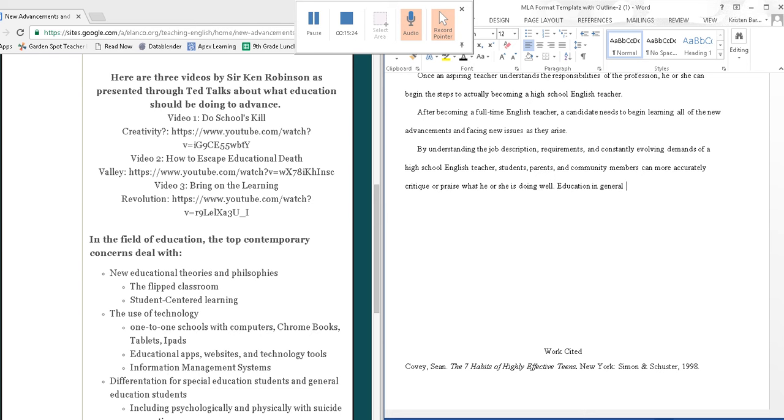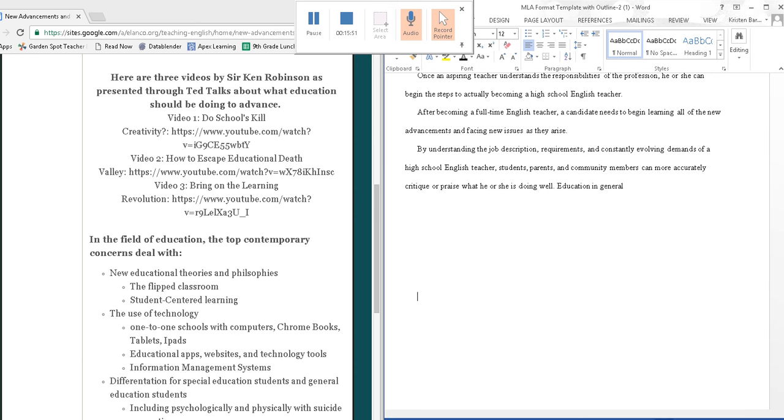Like the job market is so different now, and yet a lot of our schools are set up the same way that they were 50 years ago. So that's some things about education in general. And then you end with your super so what. So why does this job benefit the world? Why does it matter? Why does doing this job well affect society? And that's how you'll end here.